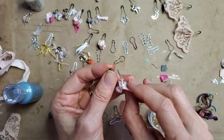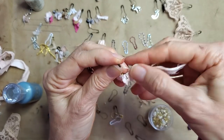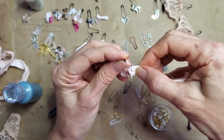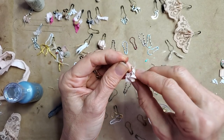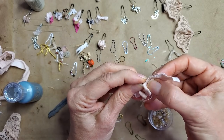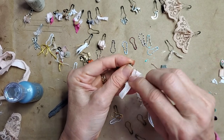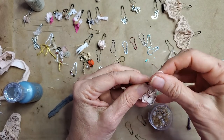I just had some extra at the end, and sometimes I like to take a tea towel or a piece of bed sheet or something, and after I'm done avocado dyeing, I will wipe up the trays with a little bit of residual juice there I'm working with. Then you get to use the tea towel or the sheets because they're colored as well.